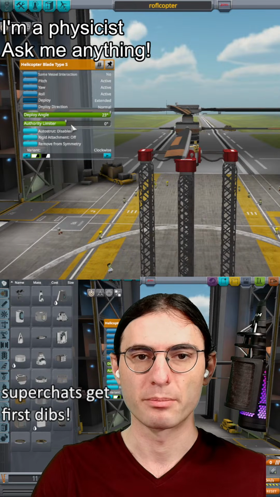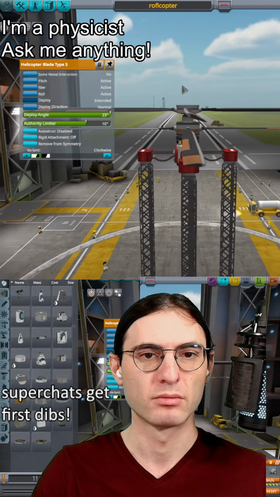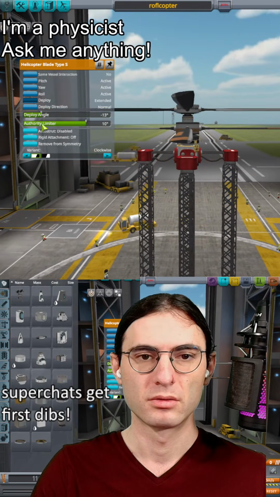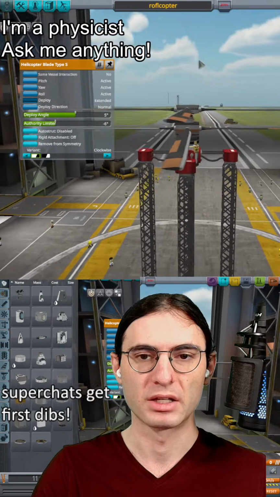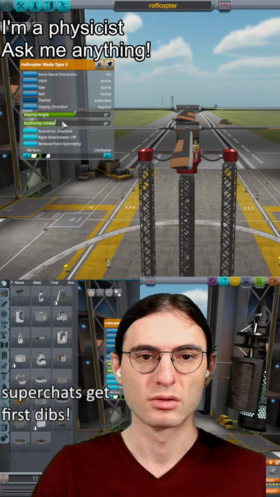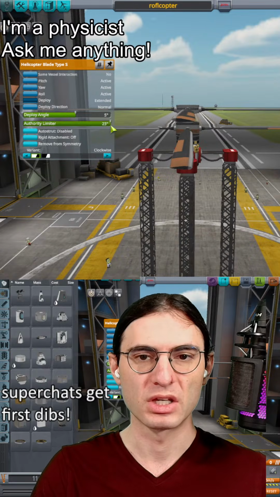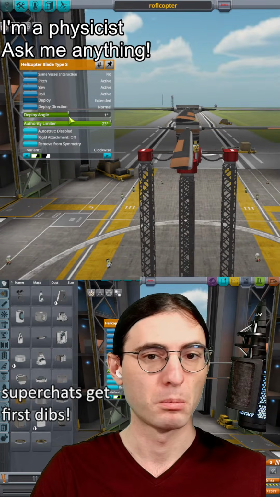So if I put their deploy angle, oh, something is supposed to happen. The authority limiter is supposed to be the thing that... okay, maybe we change the deploy angle with that button.